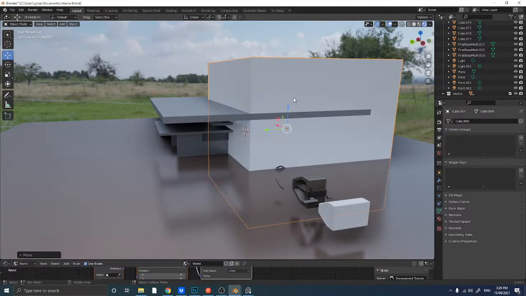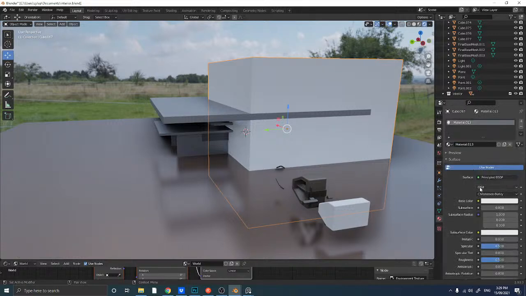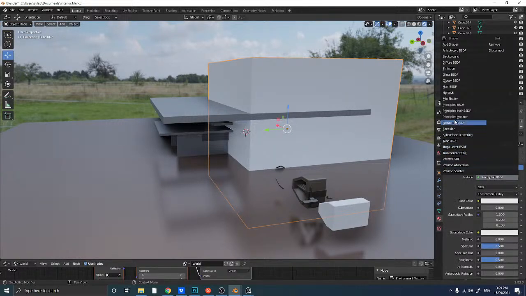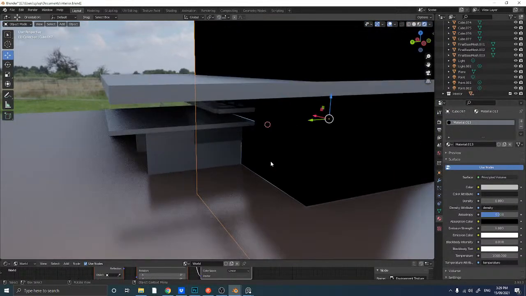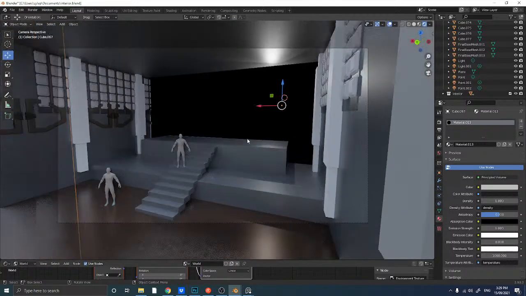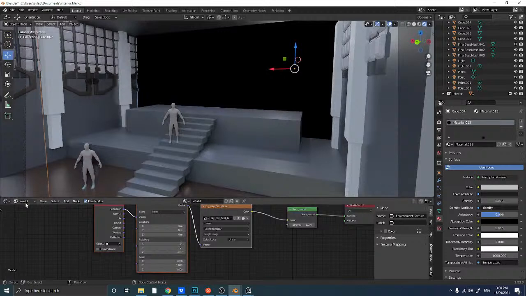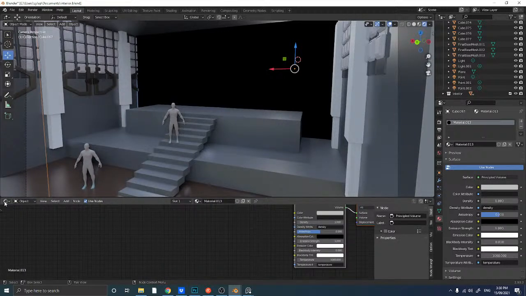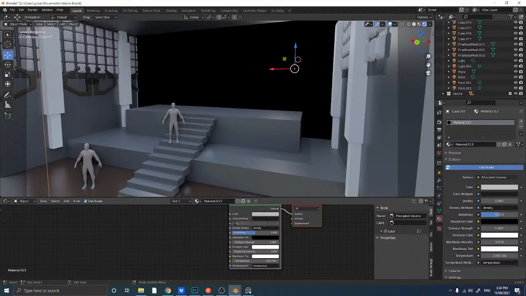May die. Right, but then instead let's make this a new material, and what we're going to do is make this a principled volume. This one should go black. Very good, very good. All right, and then let's just go to the camera so we can, hopefully it'll be cool. We'll see. And then what we're going to do is come down here to the shader editor in the object mode, right, this time. Okay, and then what we're going to do is make the density 0.001.